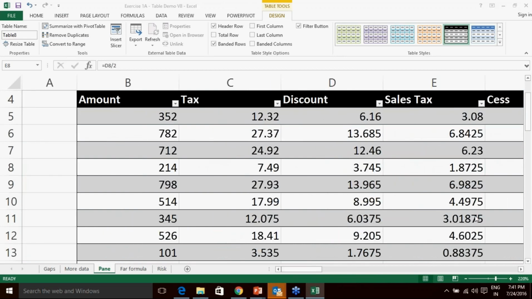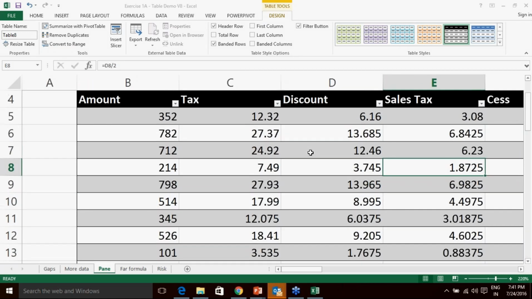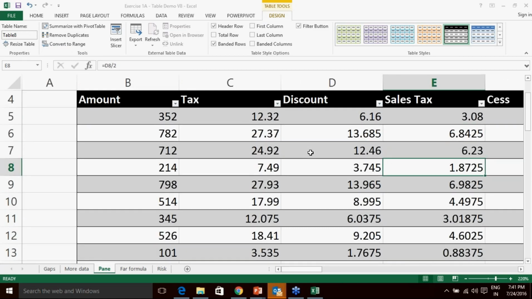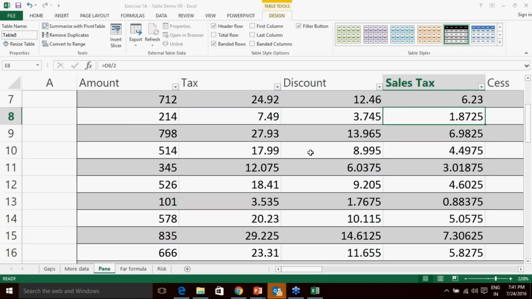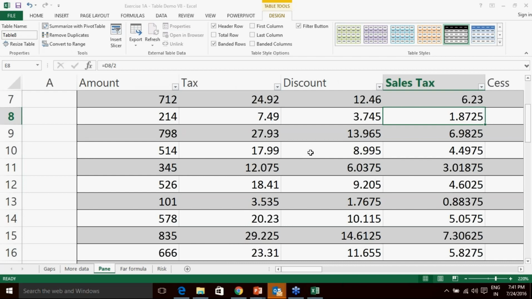Now watch what happens. As you can see over here, there's amount, tax and discount again, and then there's B, C and D. Now watch what happens when I scroll down. I'm going to scroll down now and you'll notice something happens. Can someone tell me what's happening? Watch carefully and tell me what happens when I scroll down a little bit after inserting the table. There we go. Can anyone see what's happening on the screen?